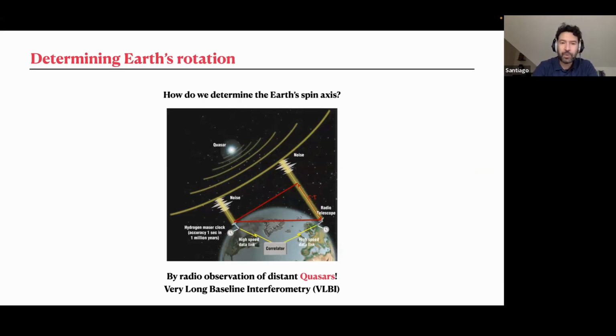But now I want to discuss how we can measure the Earth's rotation so well. It turns out that we can do it if we have an inertial frame, a reference frame. The best realization of that we can obtain is by looking at the time correlation of very distant radio sources like quasars as observed by different observatories on Earth. If we do this with many quasars around the Earth, we can define what is called the celestial reference frame, or CRF. The instantaneous rotation axis of the Earth is monitored constantly using this reference frame.